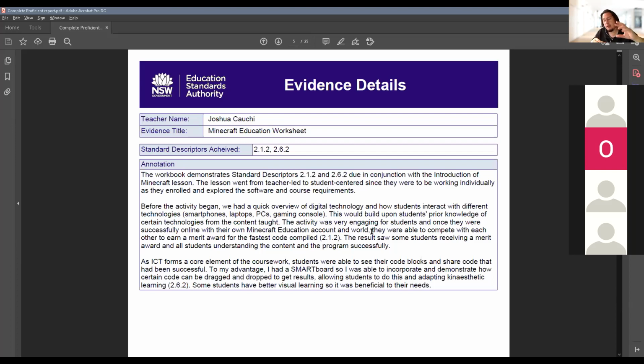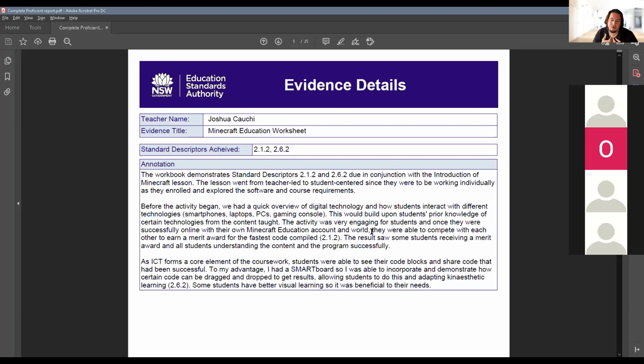So there'll be a screen where you can upload your evidence. You tick your descriptors, so you pick which standard and which descriptor the evidence meets, and then there will be an annotation box, just like this on the screen. It will be blank, and then all you have to do is just type in what your annotation is.